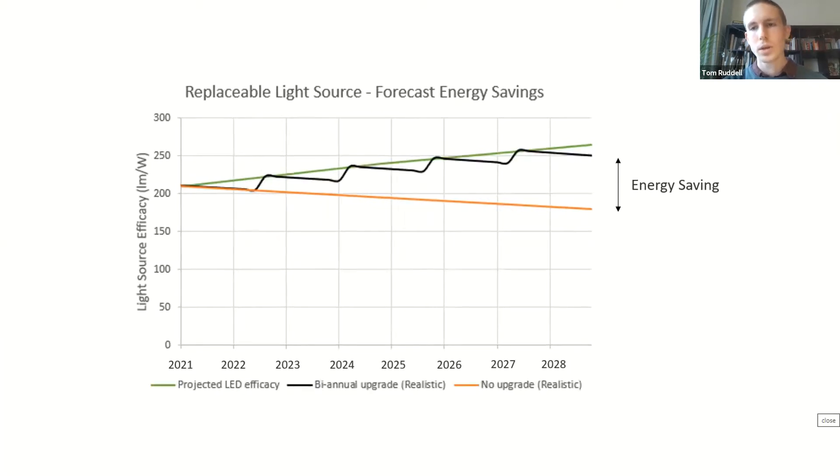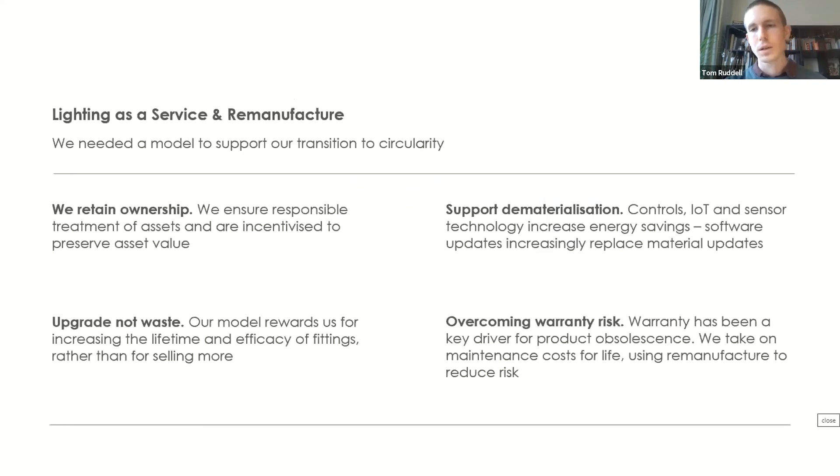So we thought: why don't we periodically upgrade the LEDs in our customers' lights? By doing so we can bring them up to maximum energy efficacy, our customers can be saving tens of thousands of pounds on their energy bills, and reducing their carbon output. This is where the lighting-as-a-service model comes in. Under a linear model, this doesn't make much sense because we would actually be incentivized to scrap the entire light fitting and sell a new one — obviously extremely wasteful and extremely expensive. So what we're transitioning to is lighting as a service, where we retain ownership of the base fitting or the core, and we make design and process decisions which enable us to upgrade the smallest possible amount of the light in order to upgrade its performance.